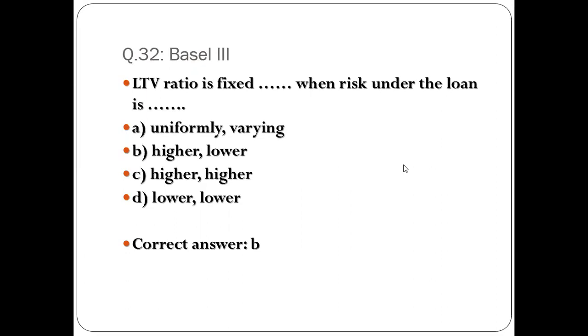Okay. LTV fixed is higher. 4 options they will give, because you are giving more loan and you are reducing your margin when the risk for a borrower is less. So the LTV fixed will be higher. The answer is B. There are 2 blanks. Intelligently, you have to pick up the correct answer. Understood? So this question, I think you can easily understand.